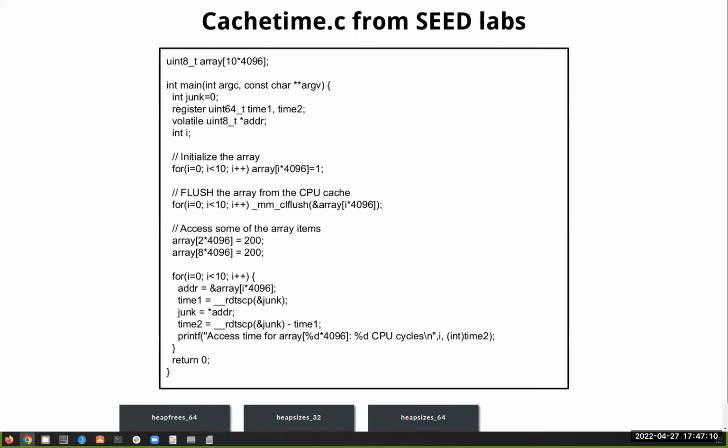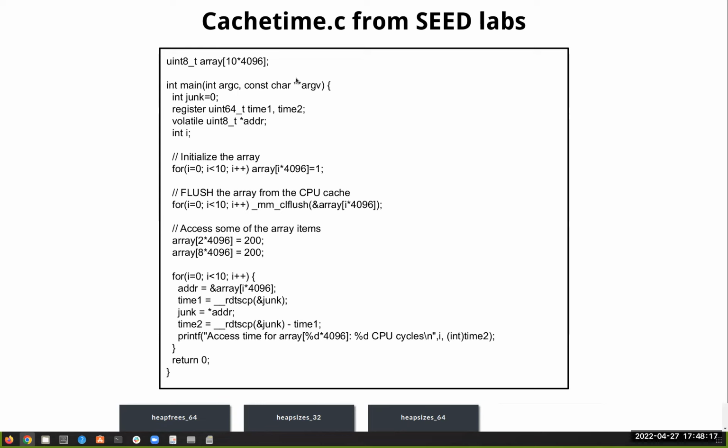Okay, so next we are going to say something more concrete, like all other attacks we have done. We're going to say something very concrete on our server, and then you can see exactly how this approach actually works. The code I'm using here, I take from a lab developed by a professor from Syracuse. It's called SEED Labs, maybe. You can check that later. He has all kinds of security labs from system software to network security. What you study in this class, our software security labs are much more comprehensive than what he has. But he has network labs which we don't have on our server. So this is what I take from his website.